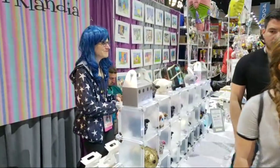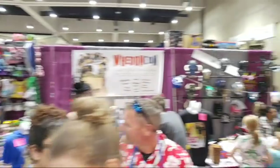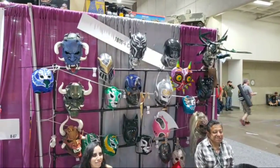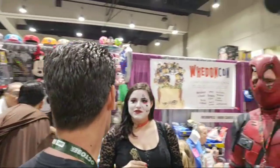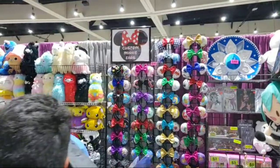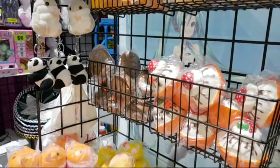Dorklandia — I assume these are dorky looking characters. I consider myself kind of a dork. You can also get a Mexican wrestler mask here, and there's an advertisement for Whedon Con. I've been following a Deadpool around for a little while. Here's some custom mini ears. And here's some pandas. There was a question of if you can bring pets into Comic-Con — I think they only allow service animals, because this place is very busy and I'd worry that any pet would get stepped on.